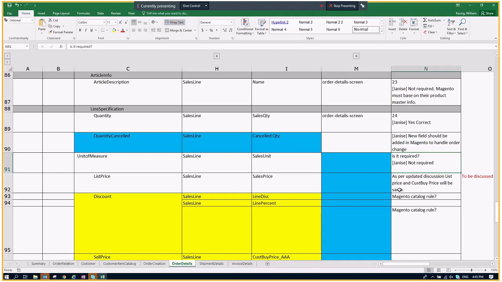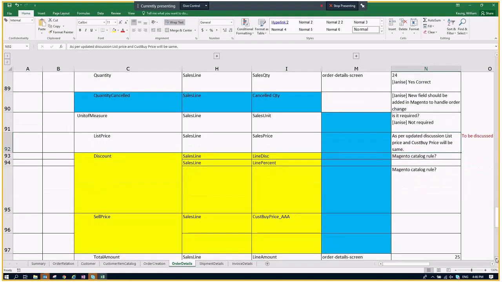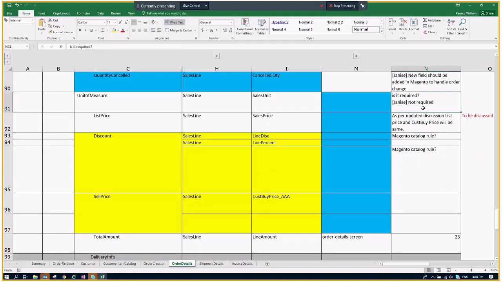But you can think that the sales quantity I sent you is always available to ship and available to invoice. And then cancel means you don't need to update further to the shipment and invoice. Sure, got it. And then unit of measure, we don't need to map it back.